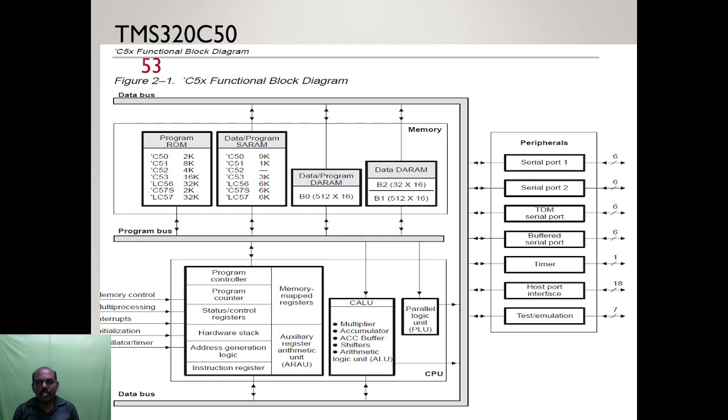We have serial port 1 and 2, TDM serial port, buffered serial port, timer port, host port interface, test emulation, then calculation, CLU, multiplier, accumulator, ACC buffer, shifter, ALU unit, parallel logical unit, programmable controller, program counter, status or control registers, hardware stack, address generation logic, instruction register, memory control, multiprocessing, interrupts, initialization, oscillator or timer.